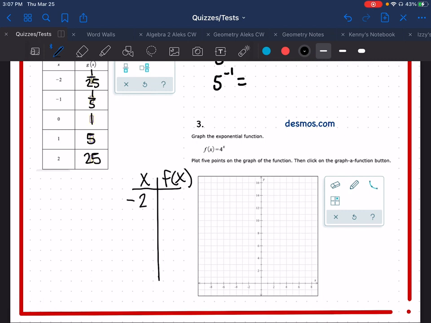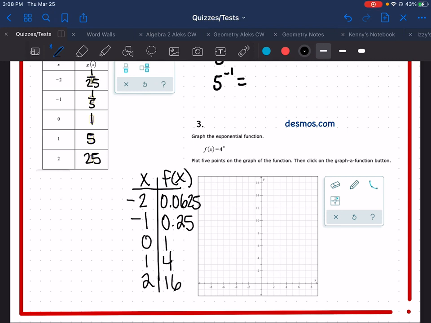I can put in -2, 0.0625 by using this tool right here. It's going to allow me to put in an ordered pair. And then down here, there's going to be a green button at the bottom that says plot this point. And you just click on it and Alex will plot the point for you. Same thing with this one. Same thing with 0, 1, with 1, 4, and with 2, 16. It's going to plot them all for you, okay?